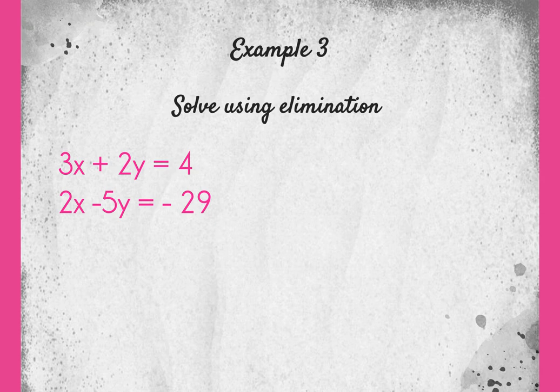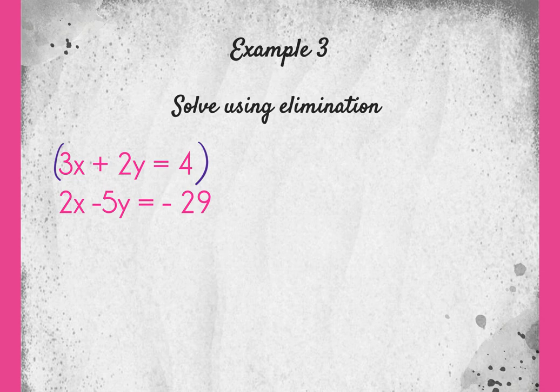Example 3. This time, if I add vertically, it does not cancel. And I cannot change just the 2. I cannot just multiply 2 to make it 3, and I cannot multiply 2 to make it 5. So I can't change just one equation, which means we're going to change both. So options here, I could multiply the top equation by 2, the bottom by a negative 3, and that would cancel out my x values.